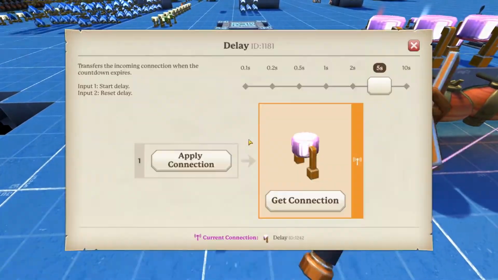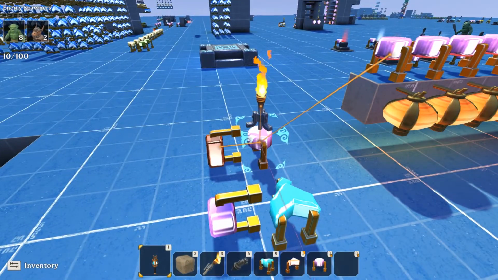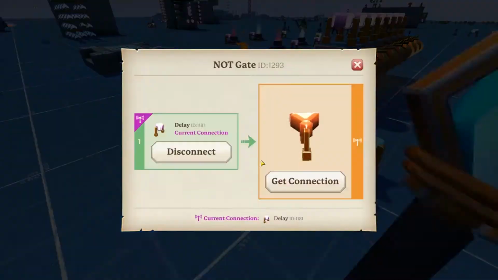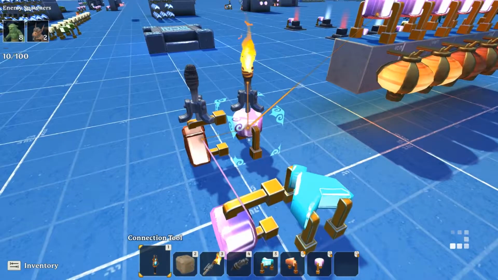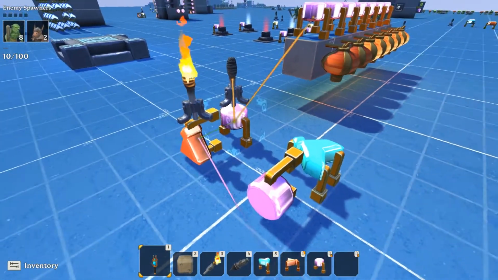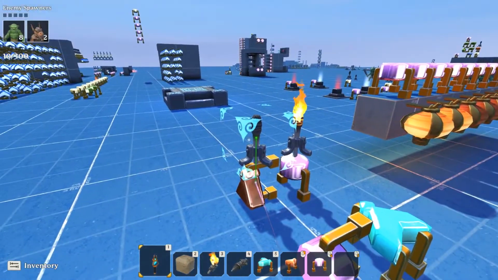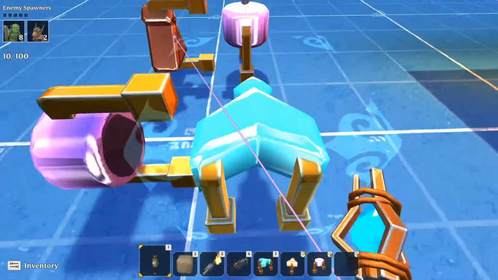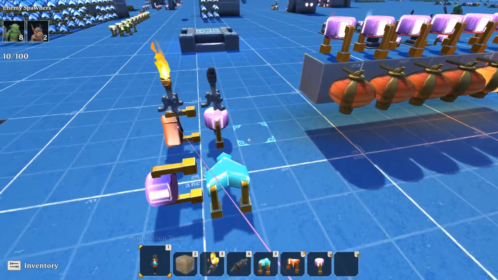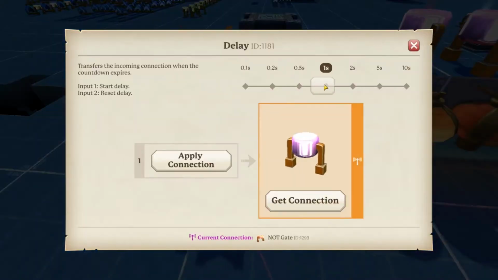So this NOT gate is going to take the signal from whatever we want the pulse to come from. So when this is not on, the NOT gate is on. When this delay is hooked up to a NOT gate, when the delay is off, the NOT gate's on. When the delay is on, the NOT gate is off, right? That's pretty simple. If you wanted to have something that goes every other, we could change this to be every 0.5 seconds. And then it'll do just that. Pop, pop, pop, pop, back and forth, or whatever interval you want.